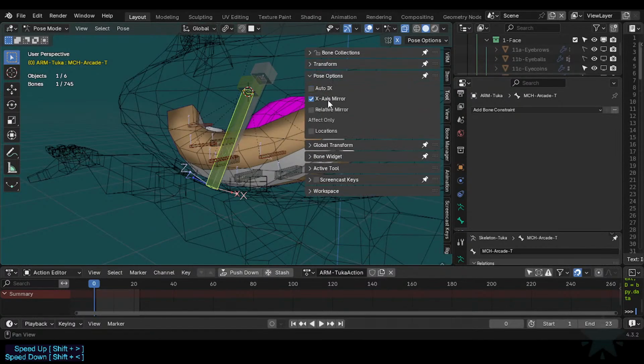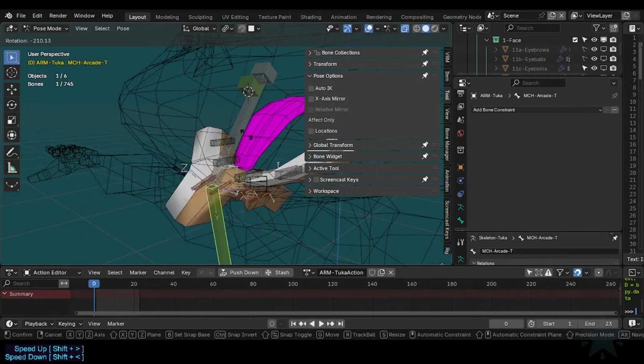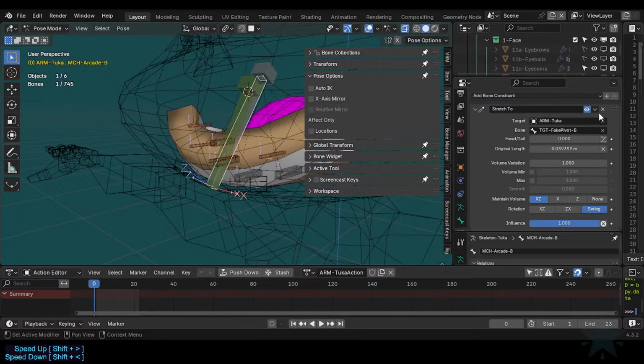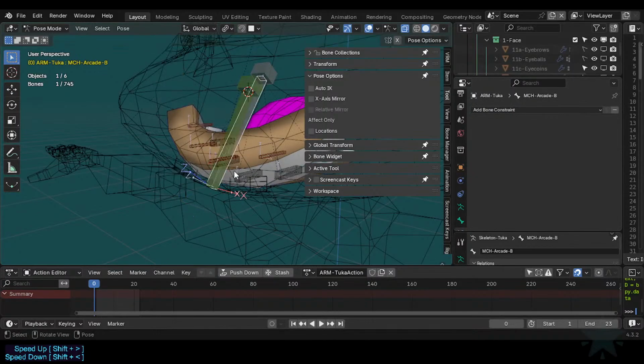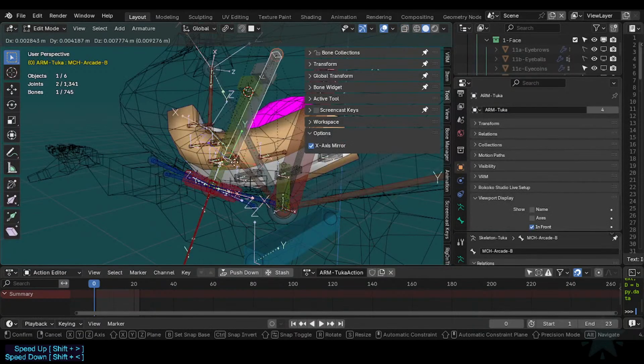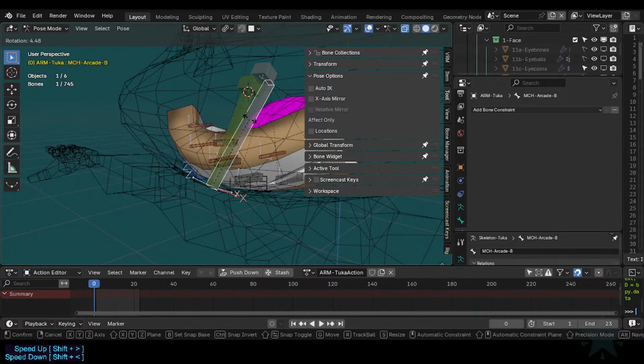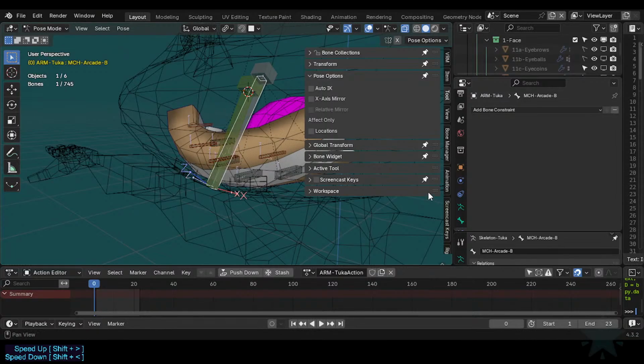Yeah, not that... Okay, rotation, but if I... Yeah, this is going crazy. It's like it is... No, there is something wrong. It's like it snapped to some ghost thing.